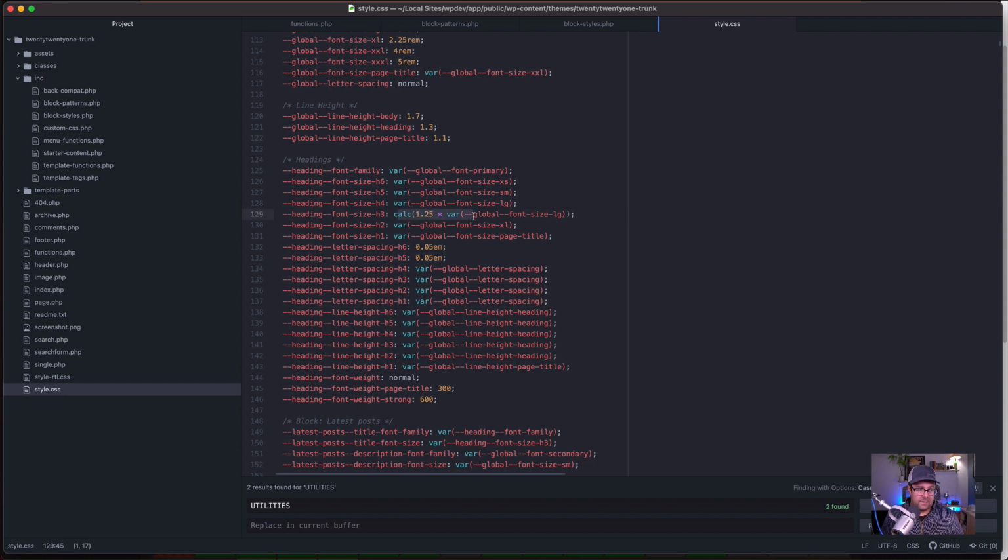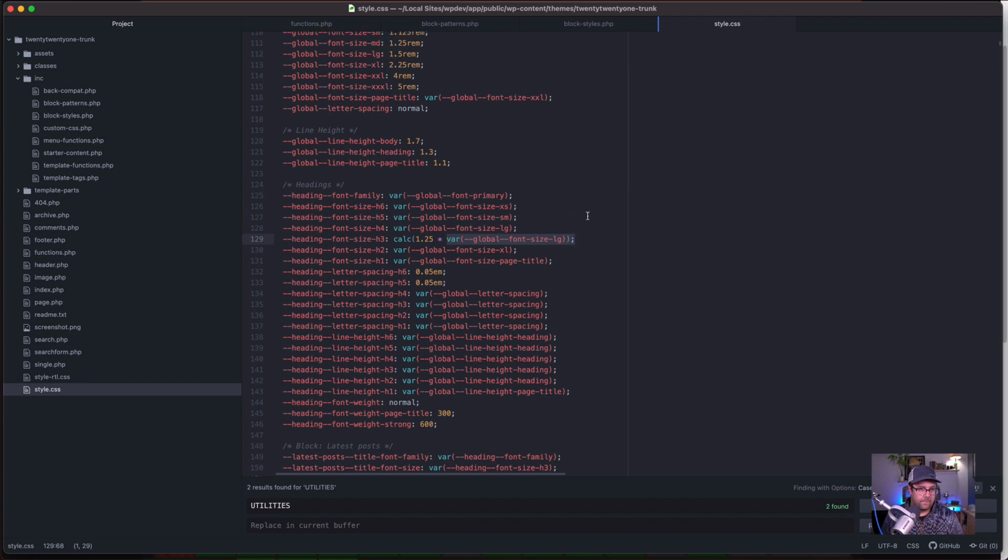You're doing some calculations in here as well, which is interesting. Allows you to do some of that. So this var size large, for example, might output, looks like it's 1.5 rems. So it's going to do 1.5 times 1.25 and give you the H3 size there.